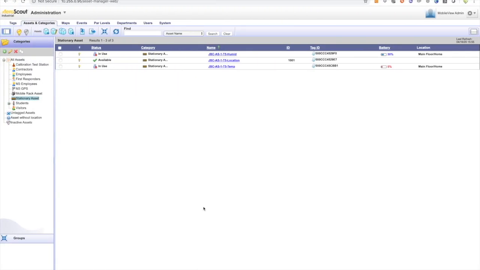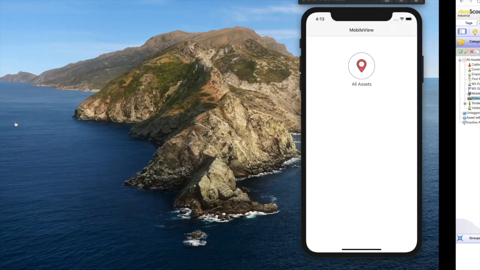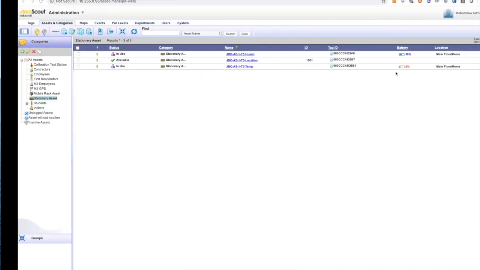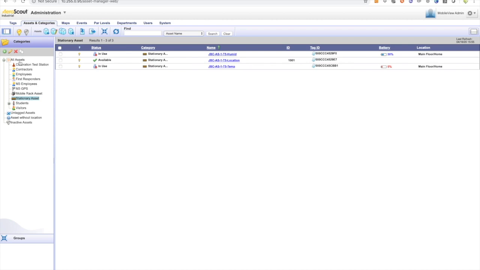It's pretty likely that bandwidth speeds are not an issue when interacting with the system on a desktop or laptop, so we display a lot more information to the user here. Notice the menu on the left. These are the categories that all our assets fall under. Now, if we look at a mobile implementation, on the first screen, I pull down just the list of our categories. As you can see, the All Assets button here corresponds to the All Assets up here.